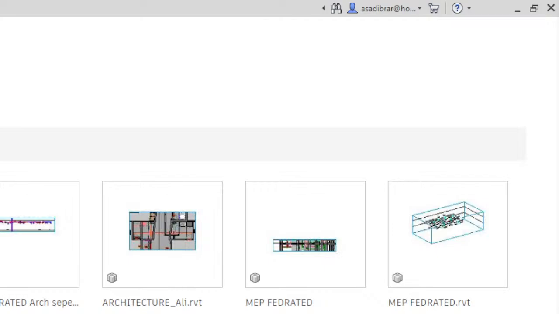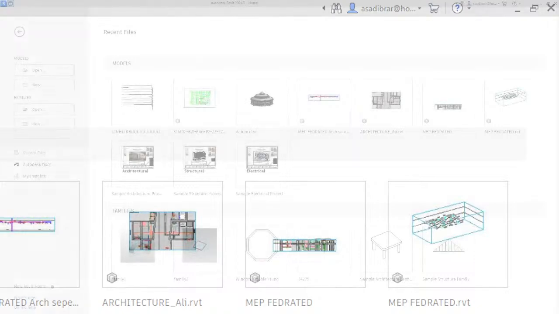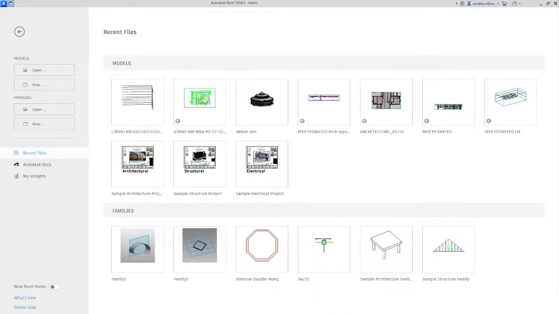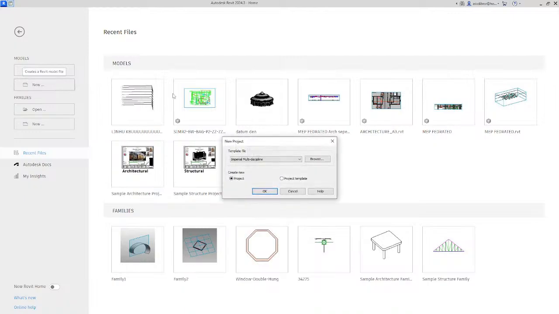So let's start. I will go to my main Revit screen, where you see all the projects, and then to start we have something called File. The project option is actually here, called Open or New. I will go for a new project because we are about to start a new project.